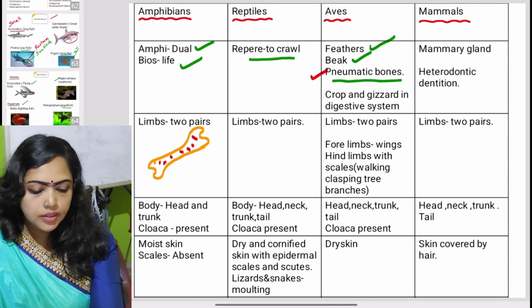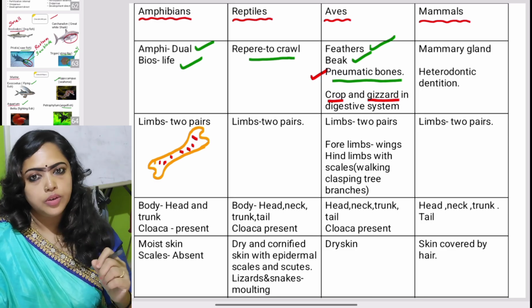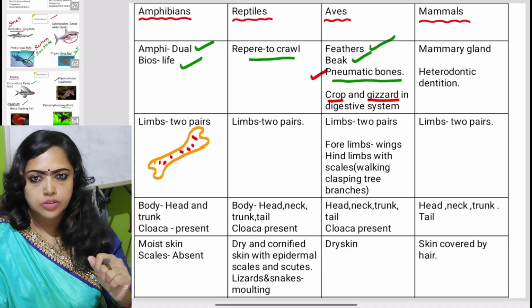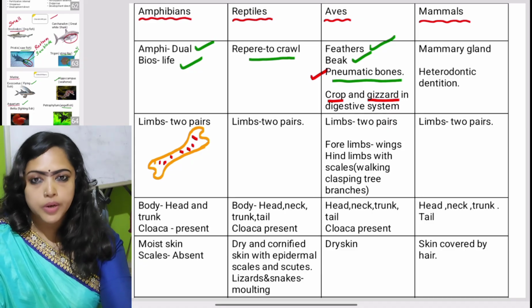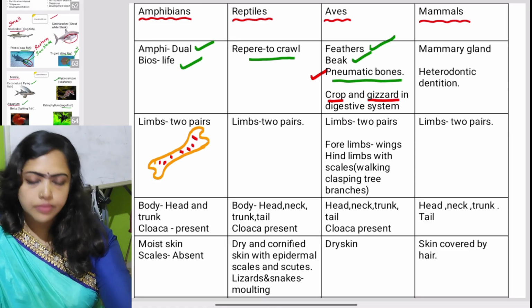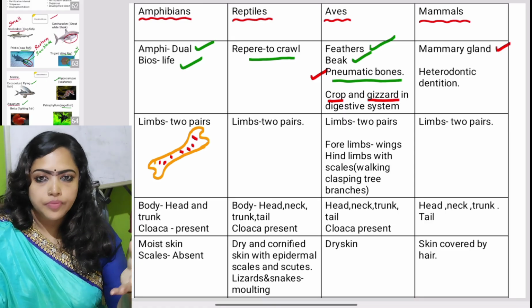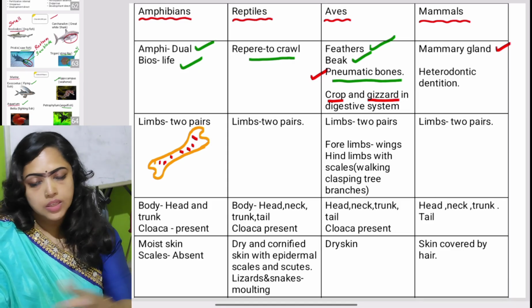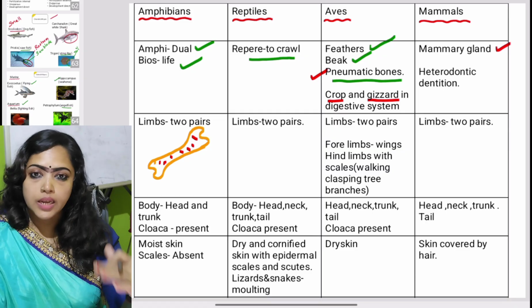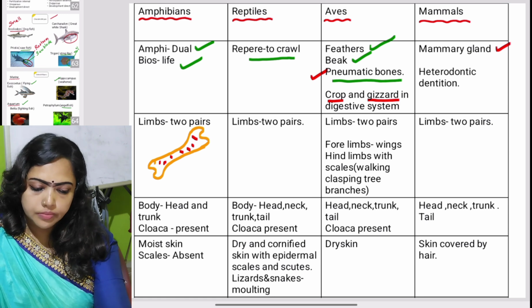Then two additional structures are present in their digestive system. They are crop and gizzard. What is their difference? Crop is involved in storage of food, while gizzard is involved in grinding food. Okay. And then the features of mammals, the presence of milk producing gland called mammary gland. We know they are viviparous. It means what? These group of animals, their development is within the female reproductive system. That is, they are giving birth to young ones. So to nourish young ones, milk is needed, which is produced by mammary gland.